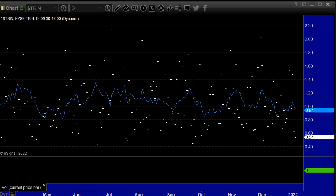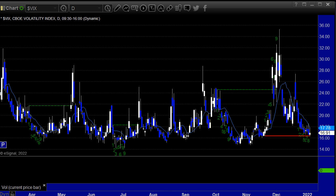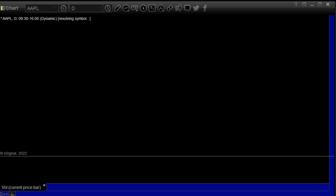The trend closes at 0.54. That's a low reading. Puts the 10-day at 0.94. So 1, 2, 3, 4, 5, 6, 7, 8, 9, 10. It's a pretty low number dropping off after tomorrow. And then a little bit bigger number. We'd have to get some low readings to get it down to 0.86 on that 10-day moving average. That's what matters. Look, the VIX had that 9-bar run up. The static trend line is holding it. That's the red line, holding it as support. We were actually up 31 cents today.